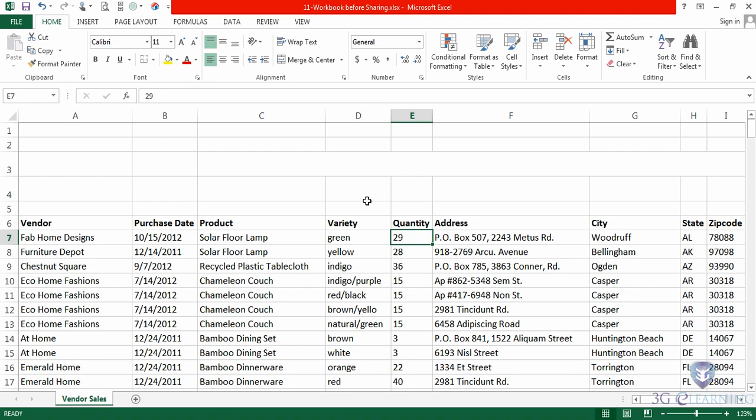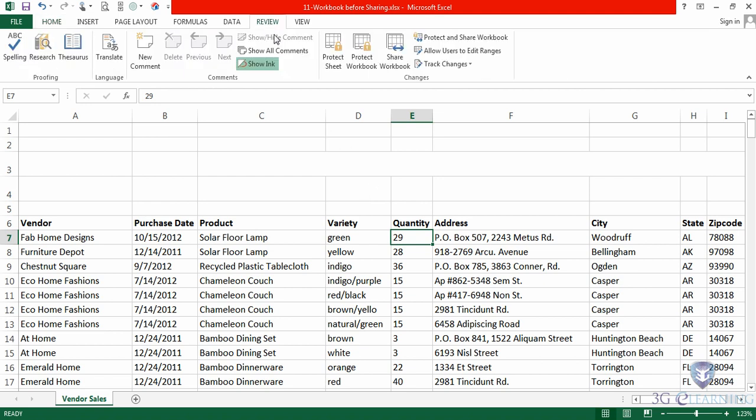In Excel the term is sharing. Sharing means you're allowing others to open the file at the same time. We can access this feature through the Review tab. The term is Share Workbook. Share your workbook so that others can work in it at the same time.